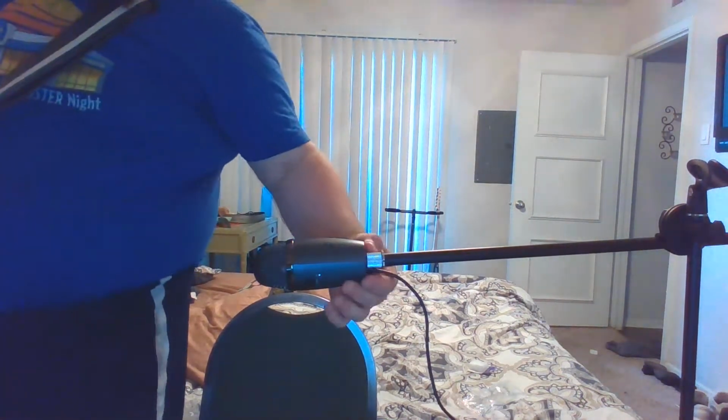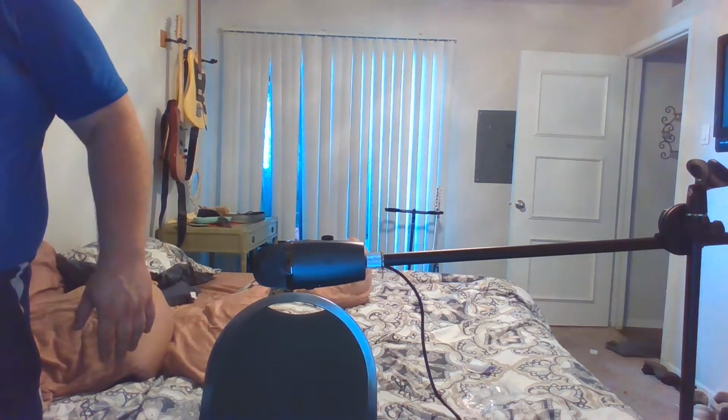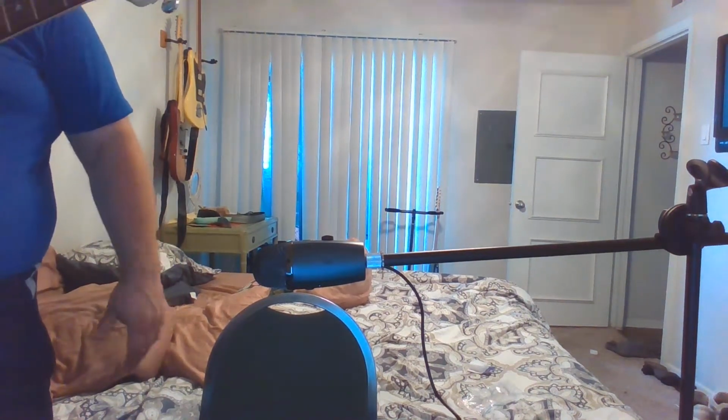So I'm going to start everything at noon, and the mid switch is going to be right in the middle. This is what they say their default setting is.